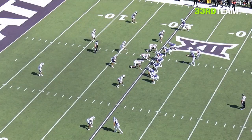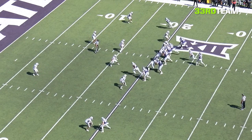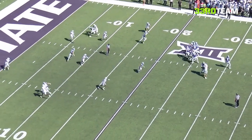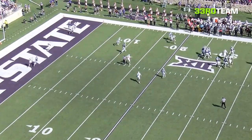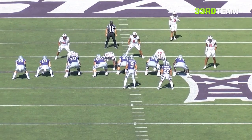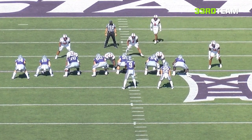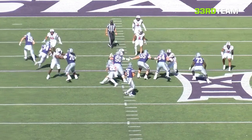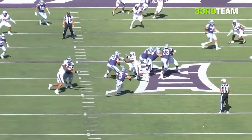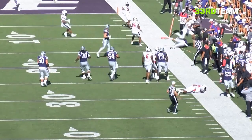Okay, so where you see him, he's up top here. This is going to be a drop 8. He's pretty nimble on his feet. He can flip his hips inside. He's the flat defender at the top of the screen here, but he's got good feet, he's got good hips. That's good enough athletic ability and change of direction when you project and look at this guy and say, if you're going to take this guy in a 3-4 scheme, and we do want to drop him from time to time, I think this play shows you that he's got enough athletic ability to do that. We see these inconsistencies on tape.